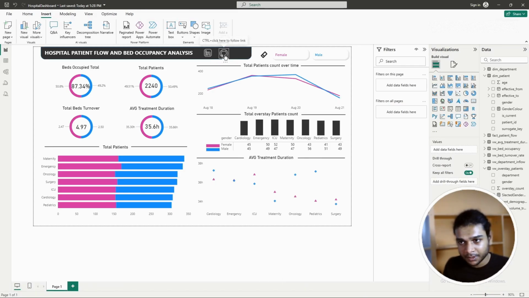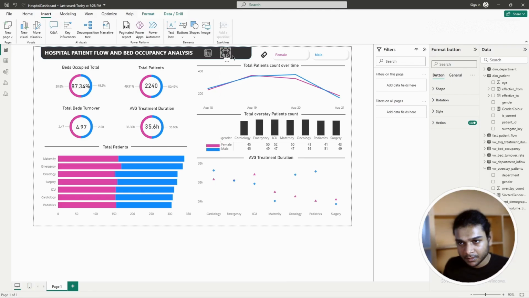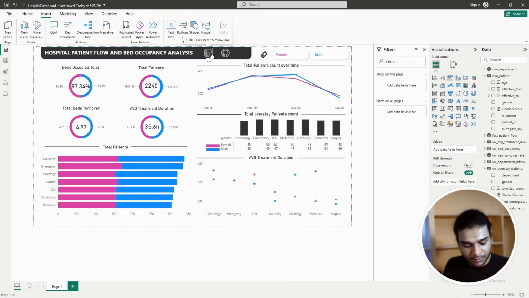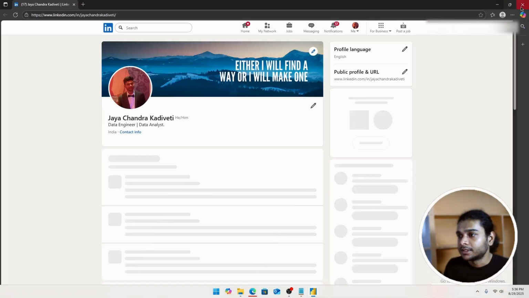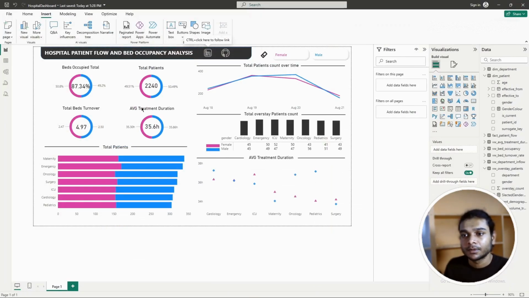Let me see if they are working. So hold Control and click on it. You'll see if it's working or not.